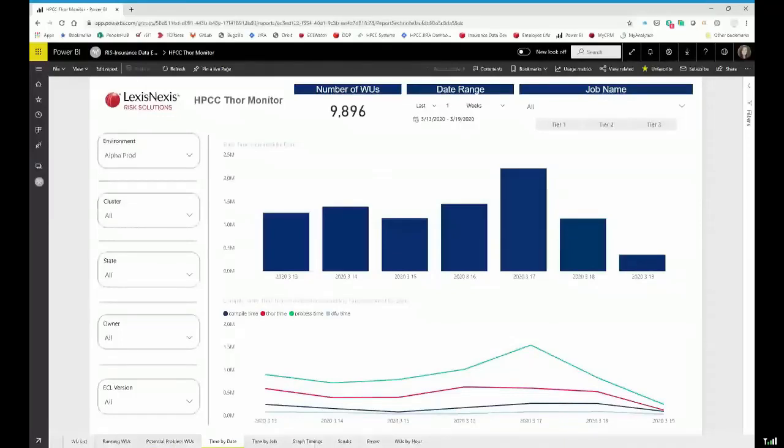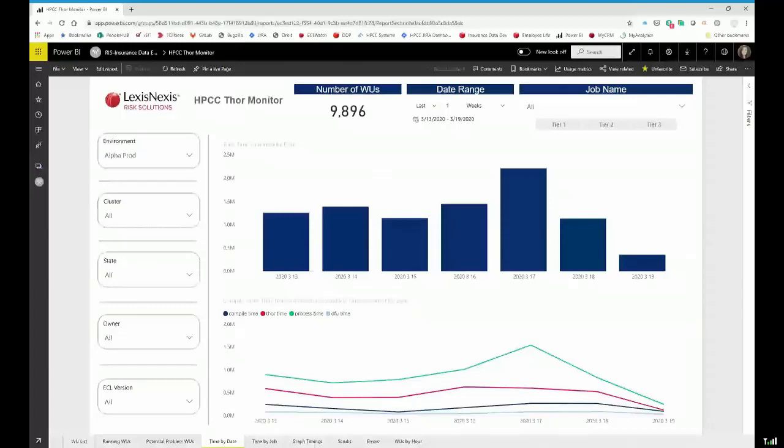All right, so on this page, the top visual shows the total time in seconds day by day for the last week, which is the default date range. This is for all work units in this environment right now, so you can see March 17th was the busiest this week. The bottom visual breaks down the total time to show the compile time, Thor time, process time, and DFU time. And both visuals can be viewed at a year, month, day, or individual work unit level.